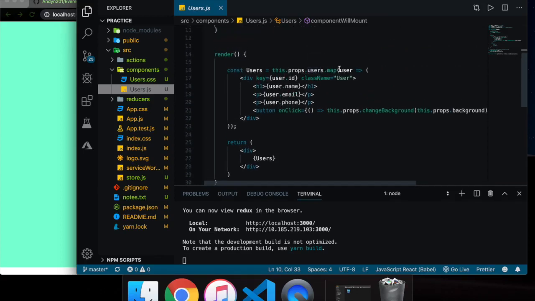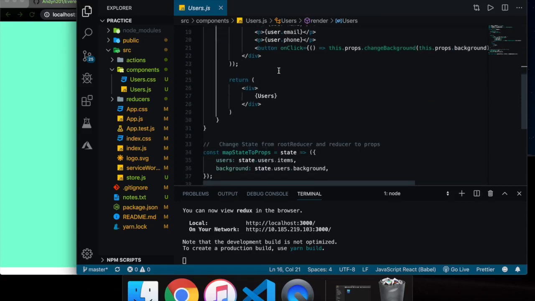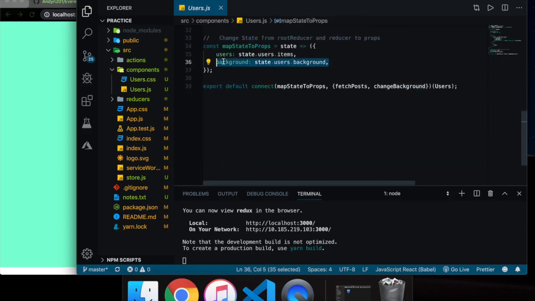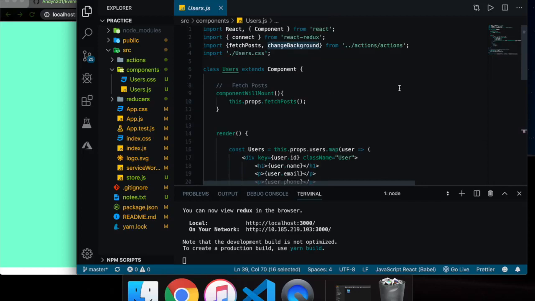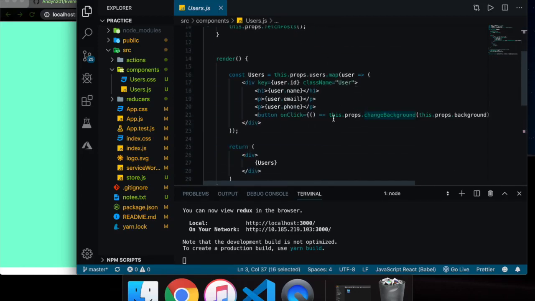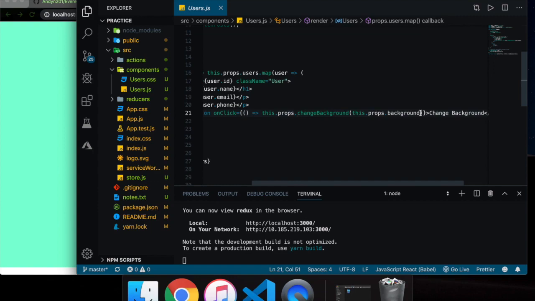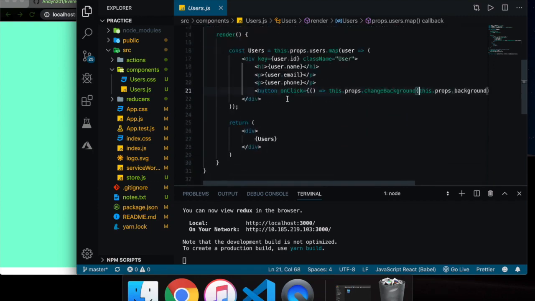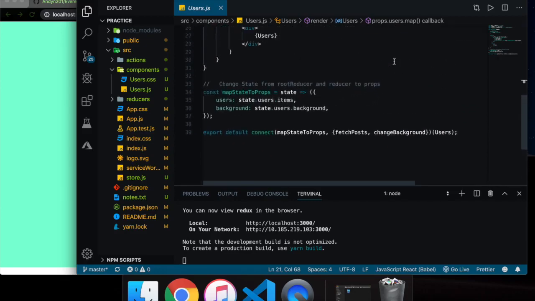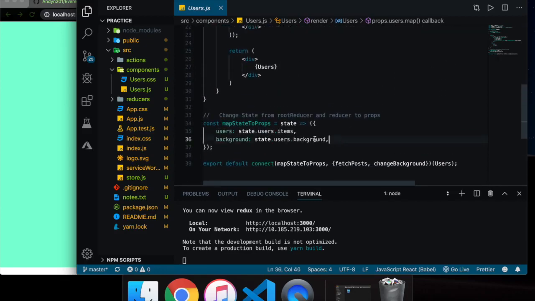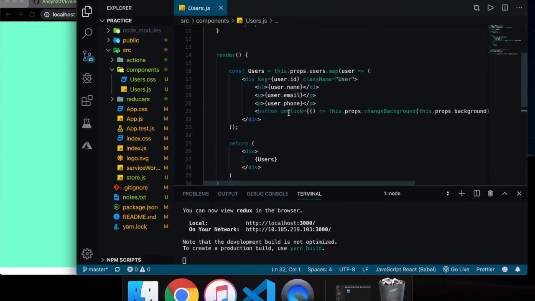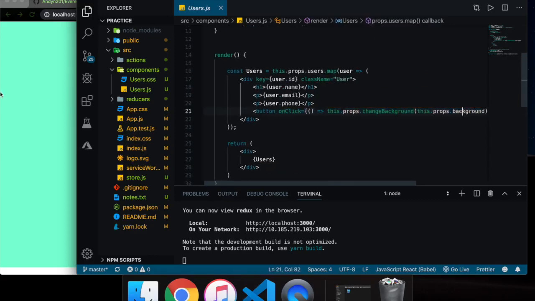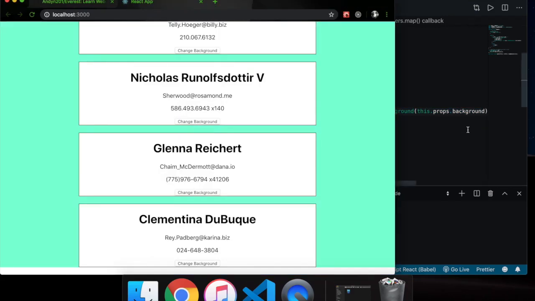You can see we're getting the data with props again. Okay, so background, we're getting something called a background in here. Then we're doing a thing called change background. this.props.changeBackground. Then we're passing in the state of the background. So there's something going up with the background, you know. So yeah, we're getting the state in the background. And then we're using the event listener to listen for a click and see what happens.